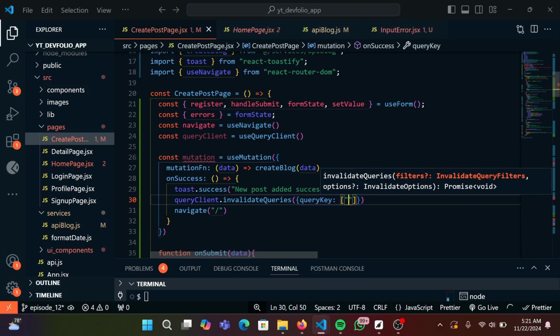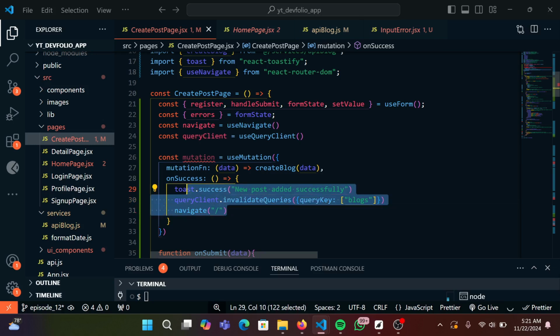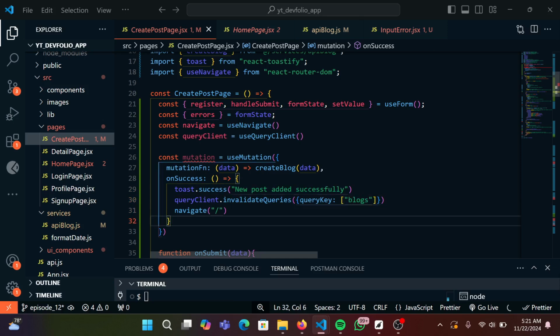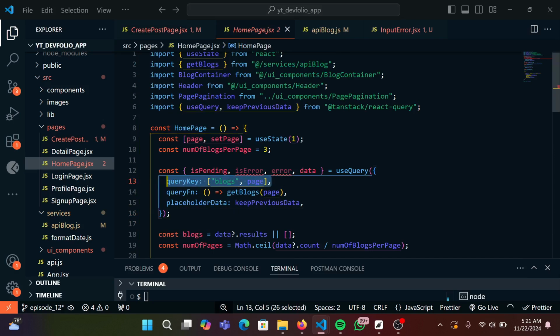So you are trying to simply refresh the blogs query key again so it can pick up the new changes that were made. You understand? So remember, these blogs keys must be unique. So we are trying to simply call these blogs again, and this blogs was assigned here. You can see where it was assigned. So by calling it again, it's going to watch out for any change that was made to any of the blogs, and then it's going to simply capture the changes and display them for us on the page.